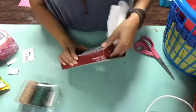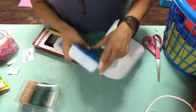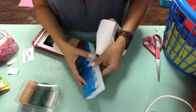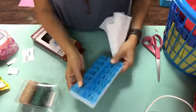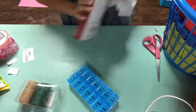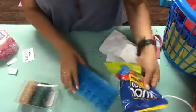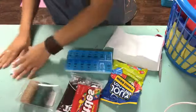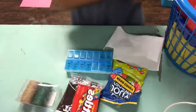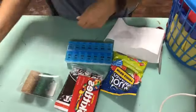So I think there's one in here, a 7-day pill organizer. Maybe there's two. Nope. So this is good for 2 weeks. Okay. So now what we're going to do is get some candy and put some candy in here, you guys. Look at all this candy, and we'll fit in there what we need. The teachers sometimes just need a little bit of candy, or maybe a kid just needs a little candy to calm them down or something.